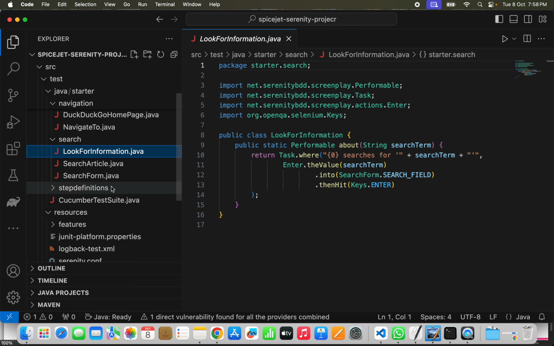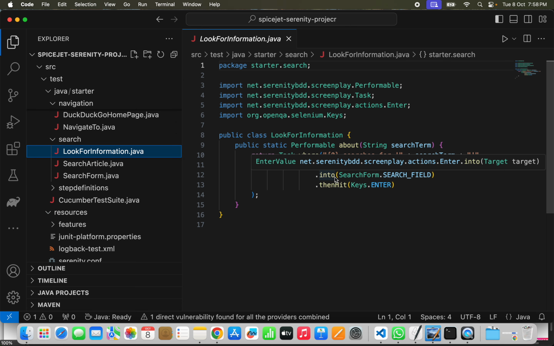Some searches are there too, though they used screenplay. We'll not do that. We'll use the simple approach we have learned so far.